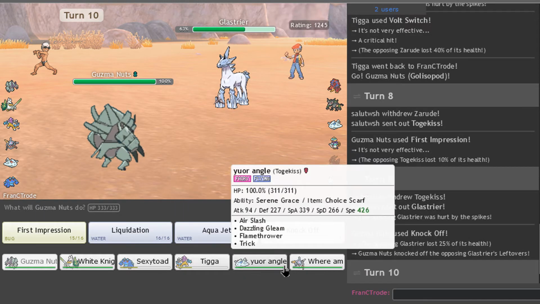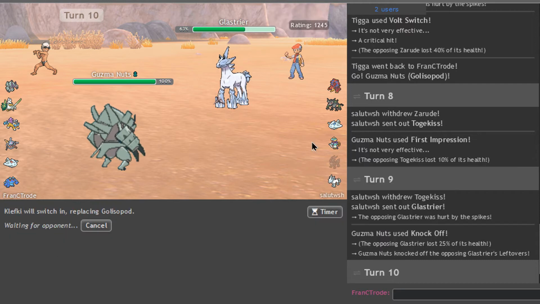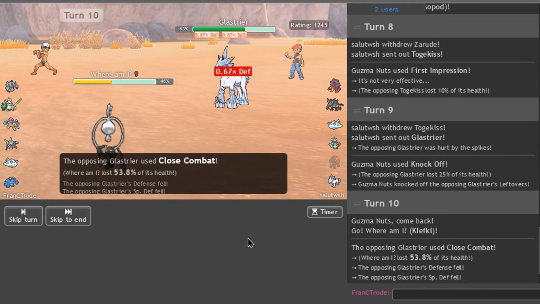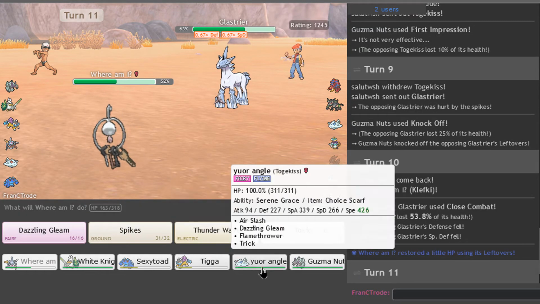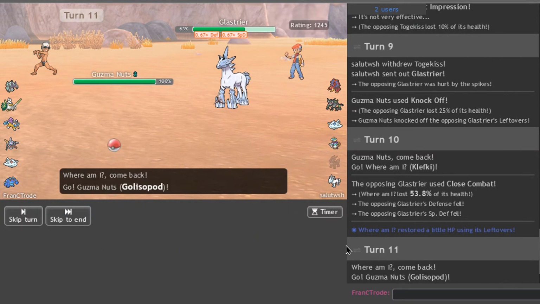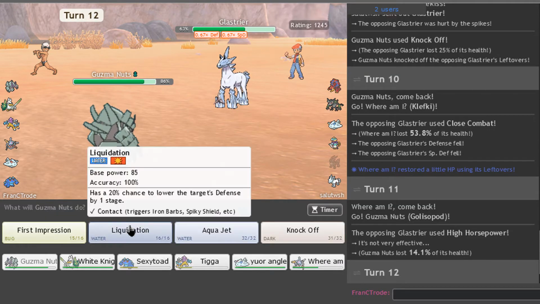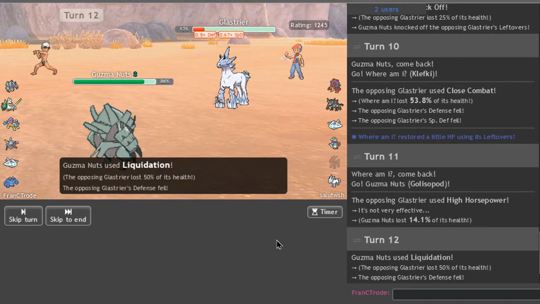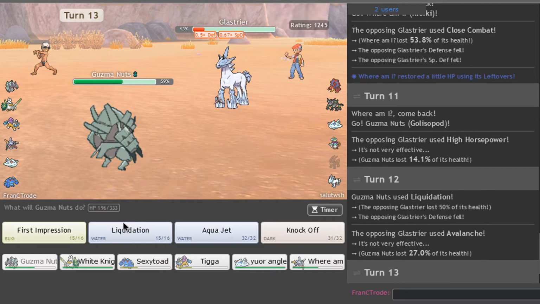Excellent. Now, this is a bit of a problem, but I do have the Klefki. I would have loved to do more damage to the Togekiss, but it is what it is. Now, Close Combat, we tank it, kind of. And now I'm gonna go back into this. I trust this is good. Yeah. Excellent. And I think I can just go for a Liquidation for free. I don't see why not. He's minus defense. Yeah, he can take that, but that doesn't do anything. That's great. Another one.